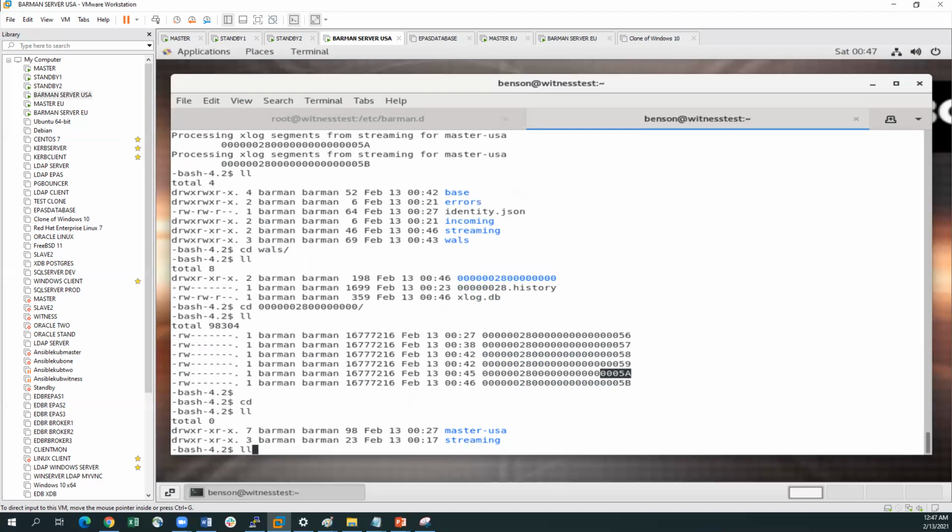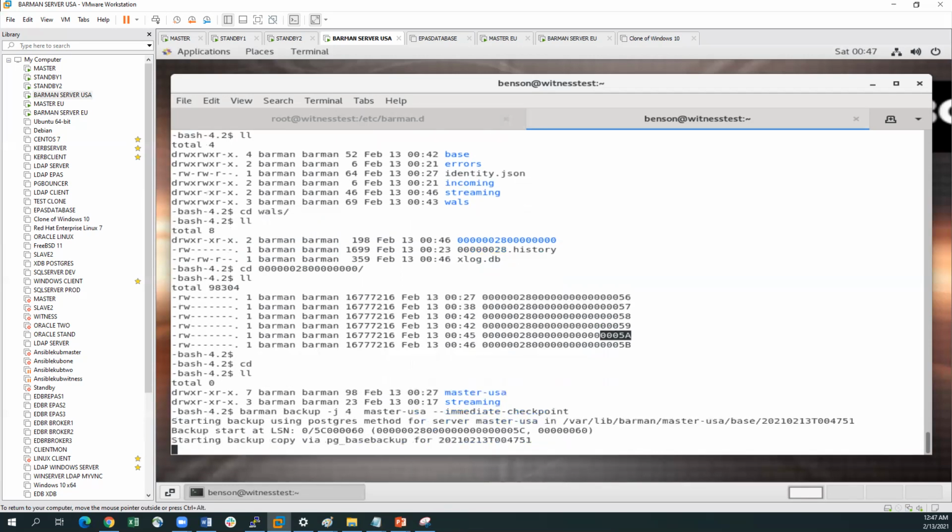Remember, we talked about using the immediate checkpoint, which you can also use when taking backups. So let's go ahead and do another backup, and you could specify --immediate-checkpoint, which will force an immediate checkpoint on that server and do the backup.